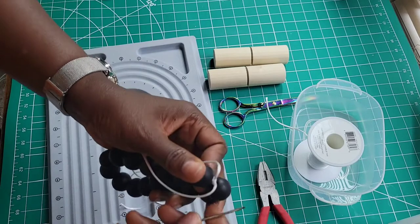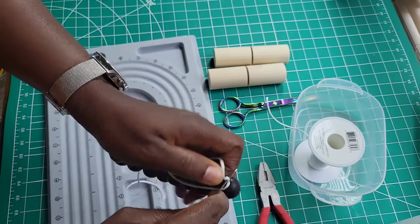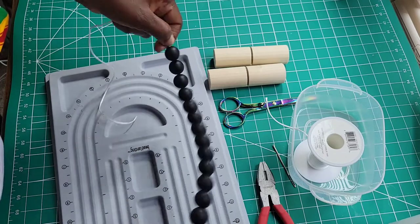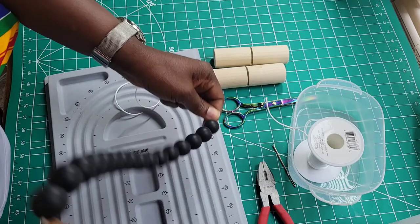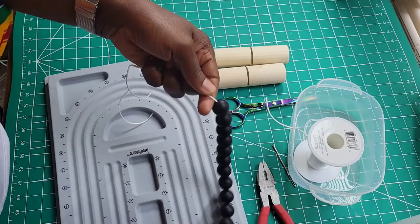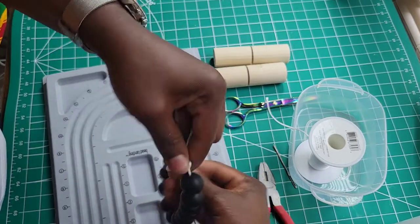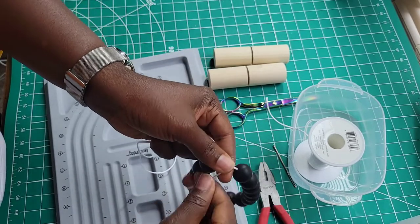So let's do it again. Take it apart — don't cut it, take it apart. Use your needle or something sharp or your finger and just take it apart. You see it's easy to take apart because it wasn't tight to begin with. Bring your finger under just like this, bring your right hand and make an X, bring it under, pull it out. This is the base again.